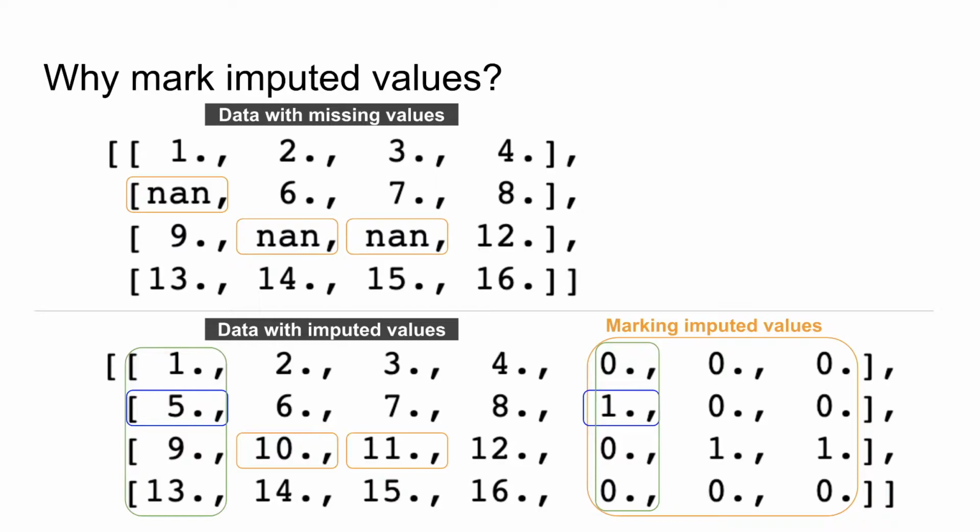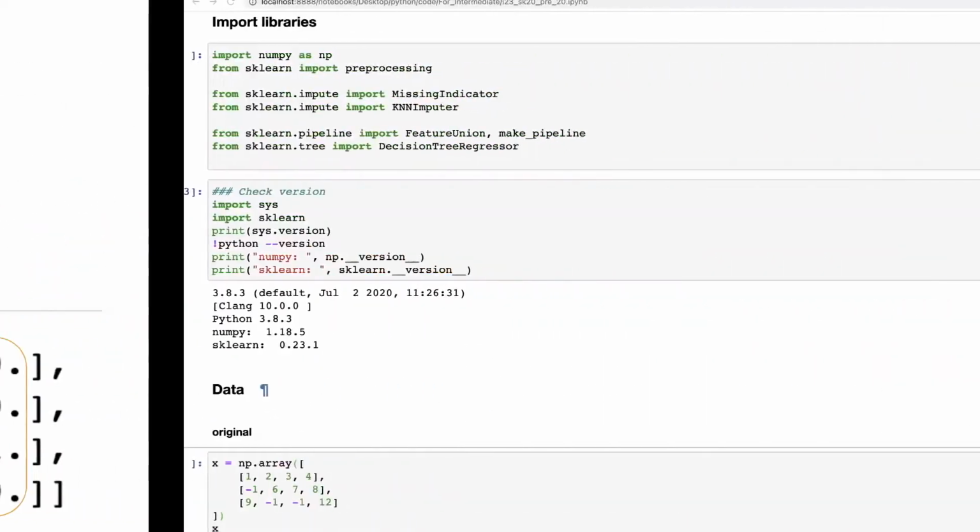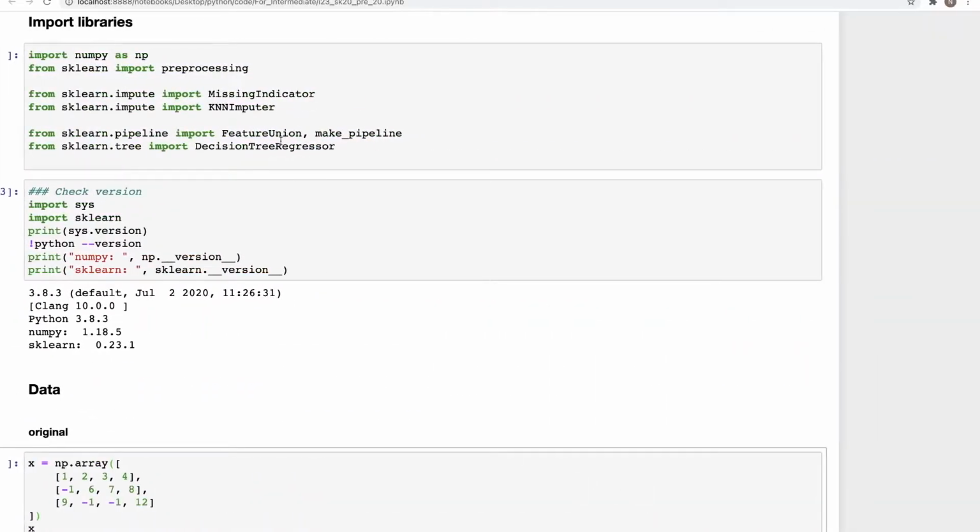I just made up that example, but just to give you an intuition of in which cases those values could be useful. Now let's get into the Jupyter notebook and see how we can code with that.